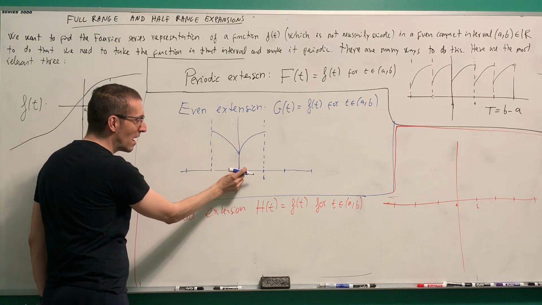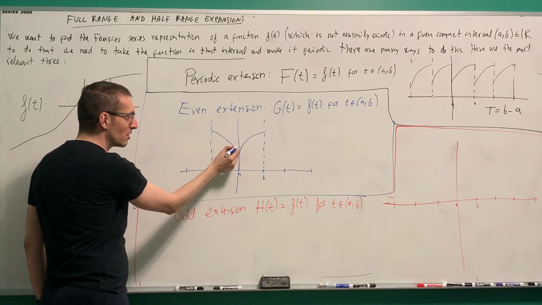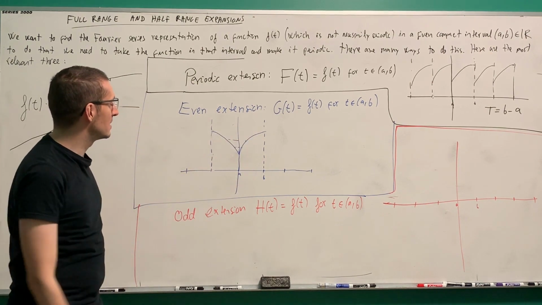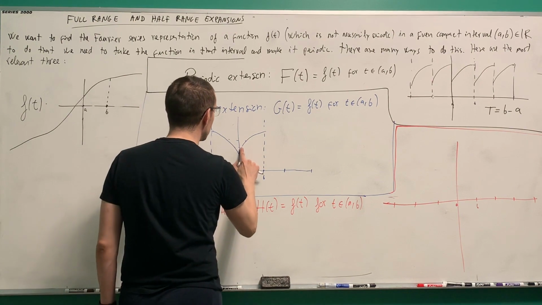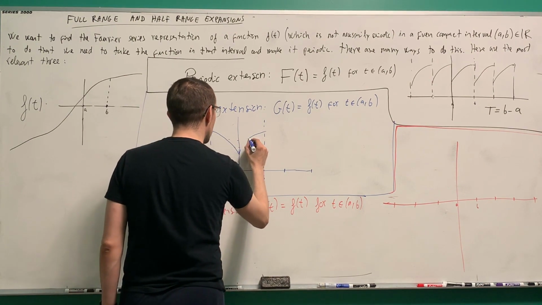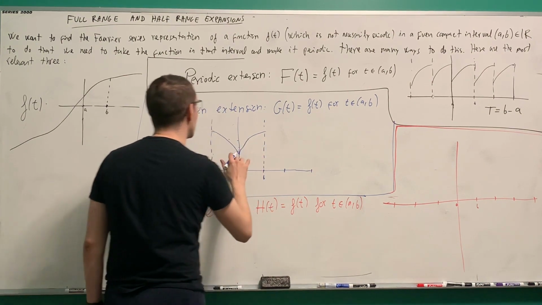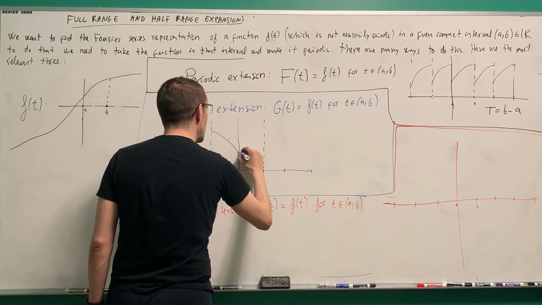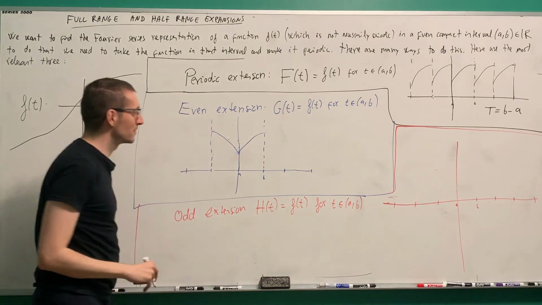You see, when I move 1, I get this value. It has to be equal to the value when I move 1 in the other direction. They have to be equal 1 to 1, okay? So this is the periodic, the even extension. Let me just try to draw it better. The even extension is prolonging this in an even symmetry on both sides, okay?